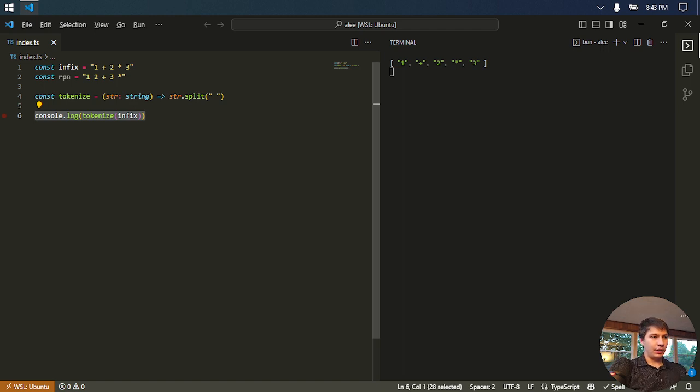We're just going to say, whoops, const evaluate. It's going to take a list of tokens. There we go. Excellent. Okay. So we're going to say evaluate RPN.